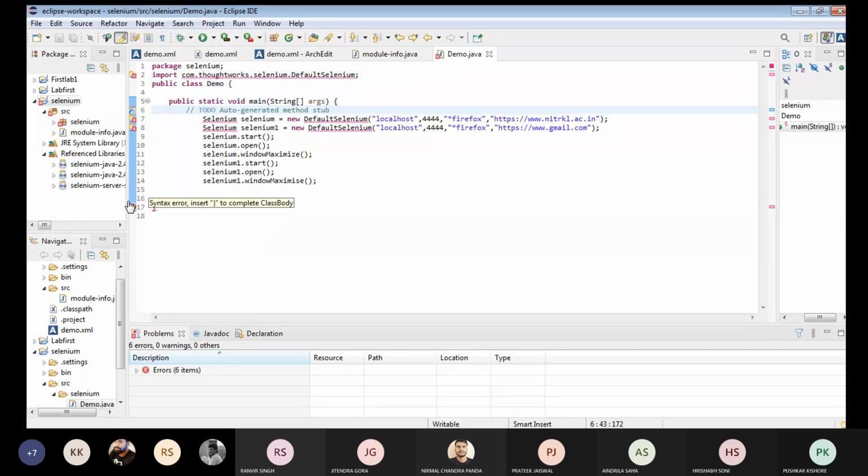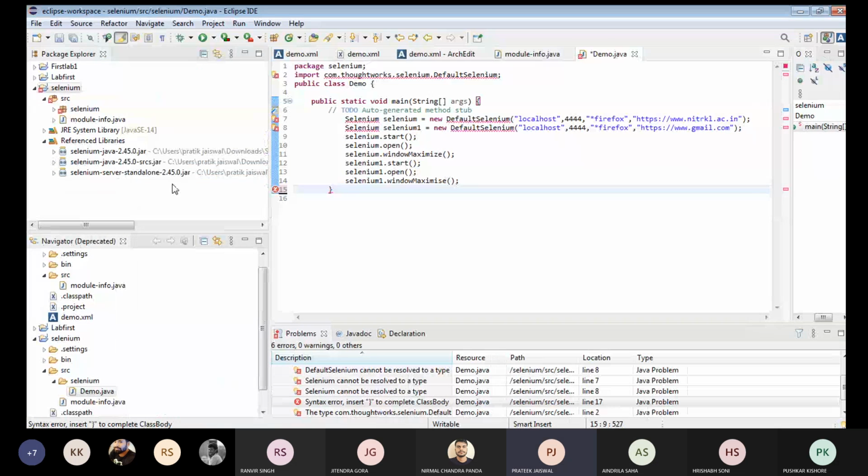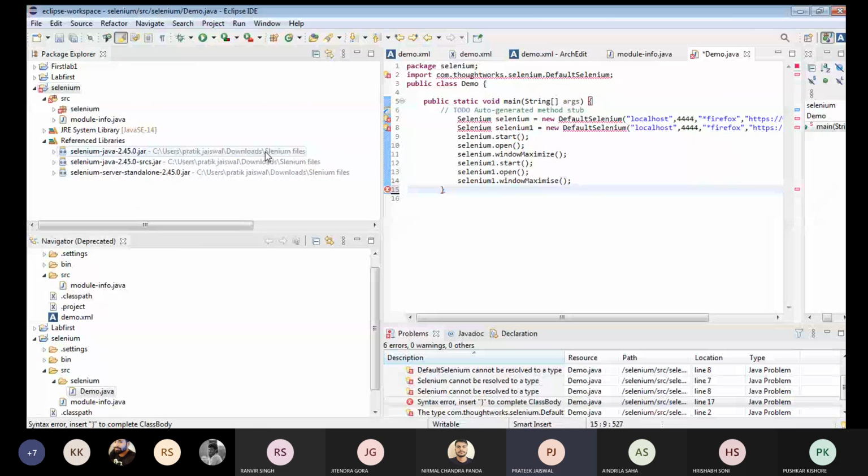It means the jar file is not getting referenced properly. You have to remove all the jar files and put everything again. It is following from the Downloads, Selenium files, where I downloaded it. No problem. Okay, just go to the build path.